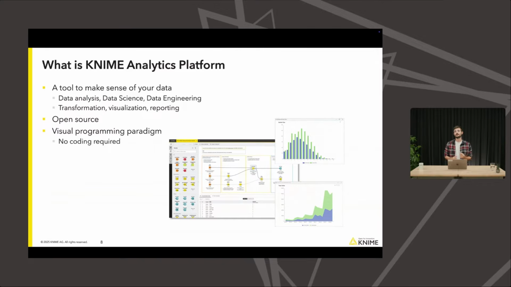The two things that you need to remember about KNIME Analytics platform is that it is open source, so you can download it for free and you can access the source code. And second, it is based on the visual programming paradigm, so no code is needed if you don't want to.